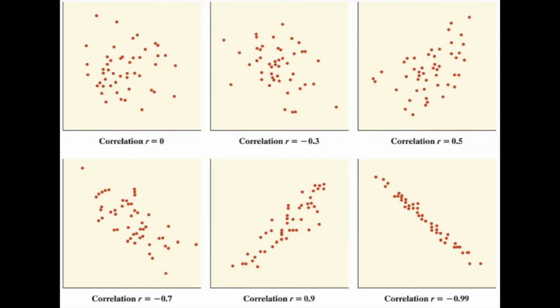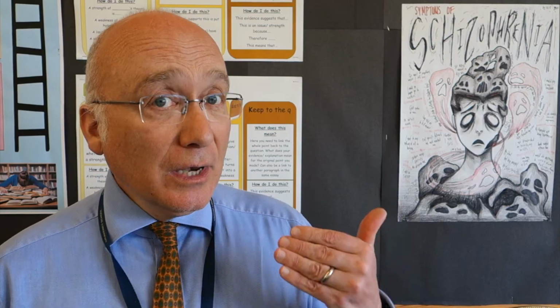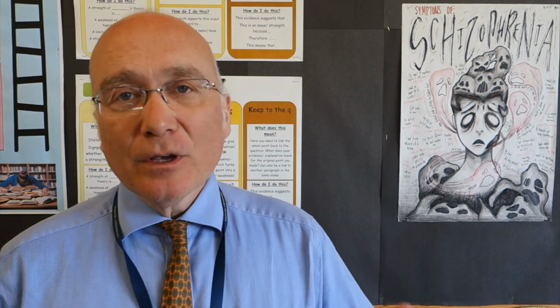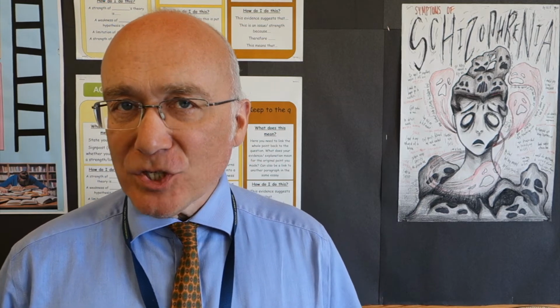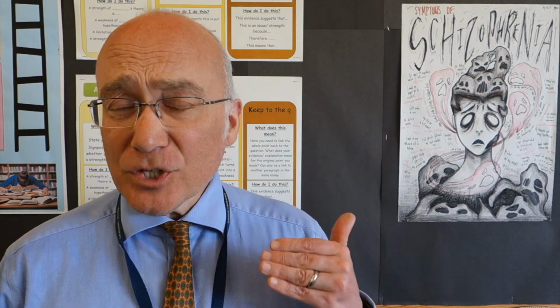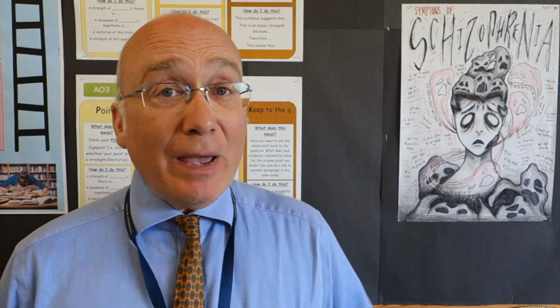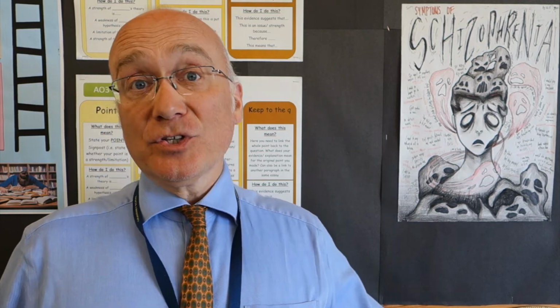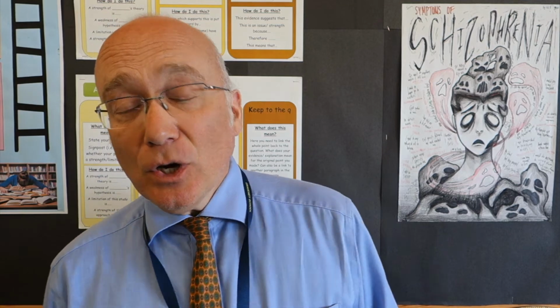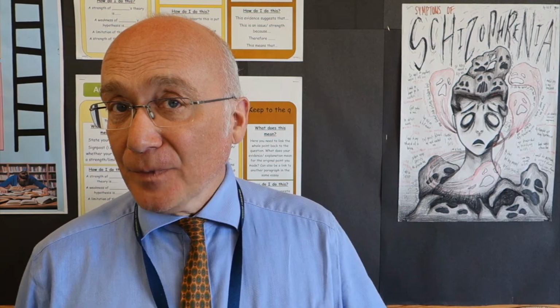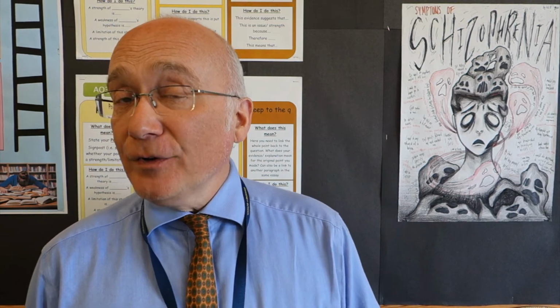Okay, now it's worth remembering that correlations don't work for curvilinear relationships. They only work for linear relationships. So consider for a moment the relationship between performance and stress. This could be performance on a memory test, or it could be performance on the 100-meter sprint, or performance on anything that you like. There is an optimum level of stress.